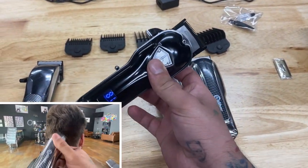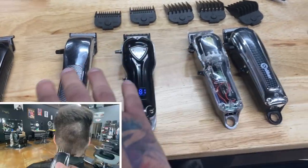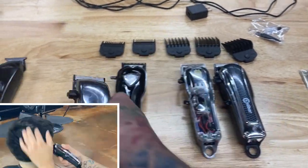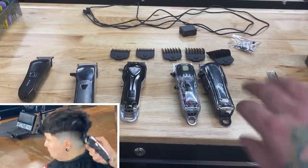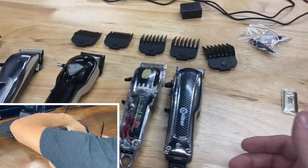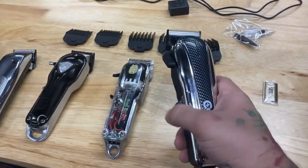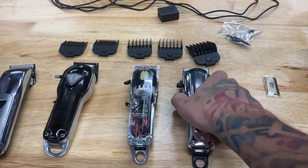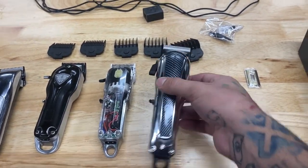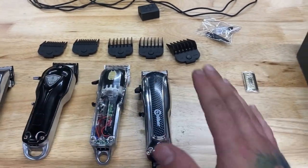The 44 FMJ is quiet — really quiet. Honestly all of these could use a little oil right now, but I'm going to do this review raw and uncut. The 50 Cal is also nice and quiet. If you're watching with headphones or loud speakers, take that into consideration because it's hard to translate the actual sound through the phone to your ears. Overall the nine millimeter is not the quietest, but it's not super loud either — and it is a little louder, but you get amazing battery life and premium power distribution throughout its entire charge. I love it.